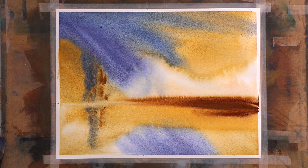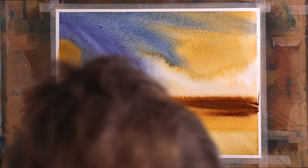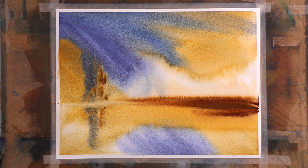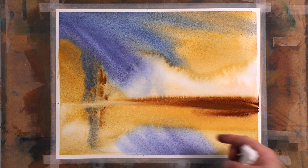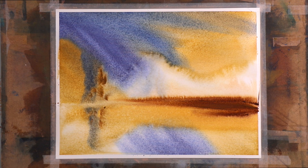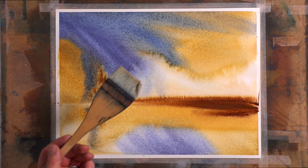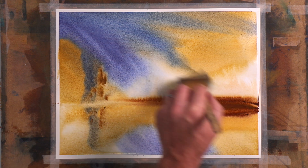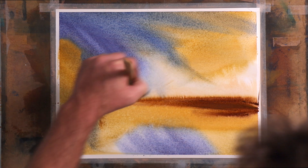I think this is essentially an abstract for beginners — we could just stop right here if we wanted. But another thing to show you: if you didn't want this water to start bleeding up this way — which it was always going to do because I pushed it all into a dam — you'd get a clean, wet brush, not too wet, a little bit damp, and then just feather along the edges. That would prevent that from occurring.